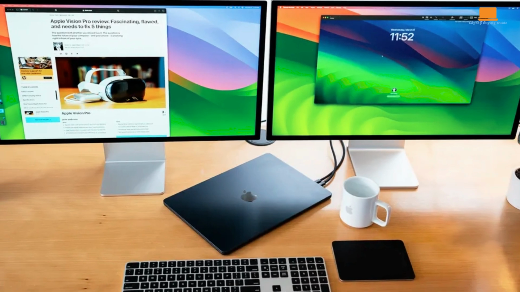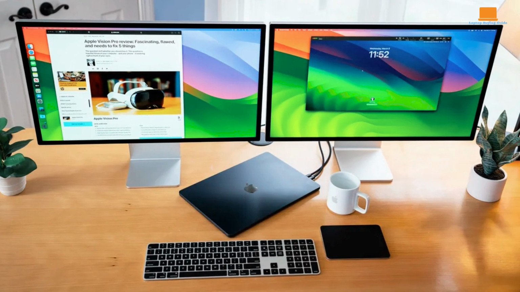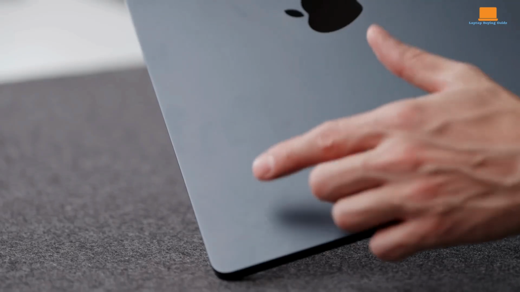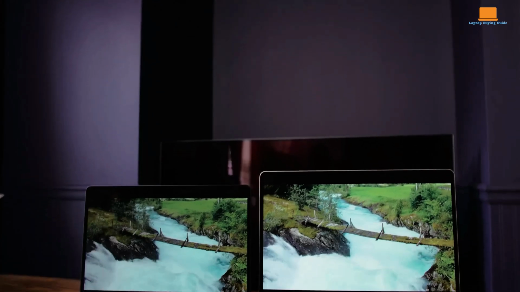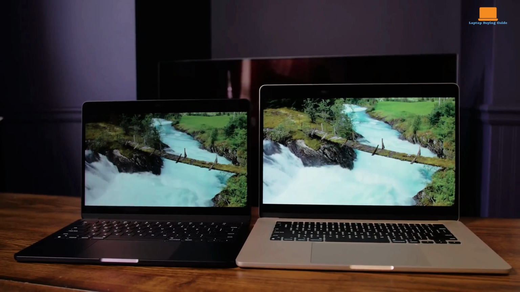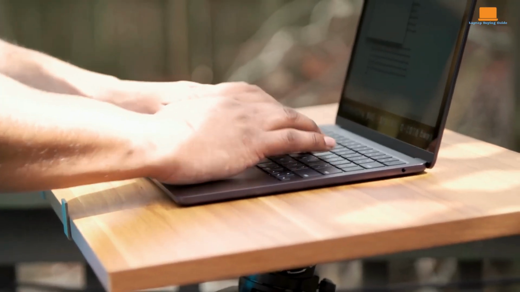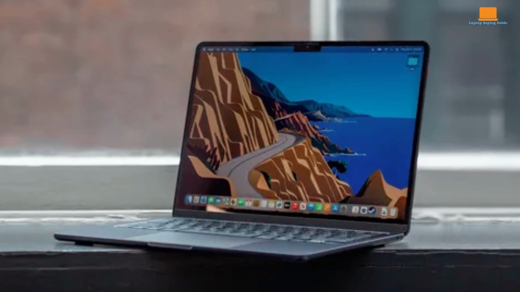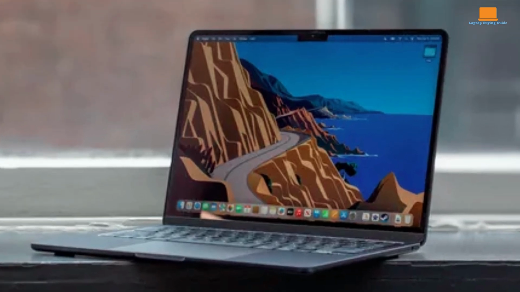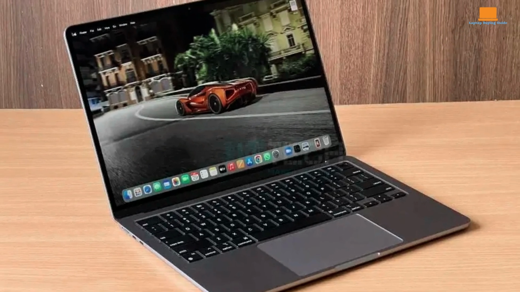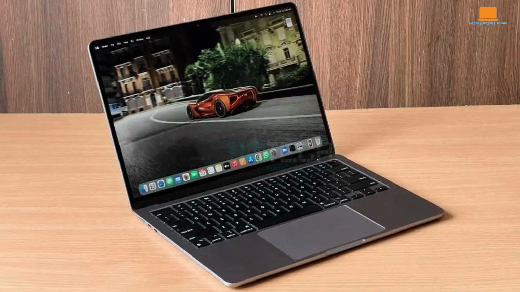The addition of dual display support and Wi-Fi 6E further enhances its versatility, making it a compelling choice for various scenarios. However, there are a few drawbacks worth noting. The base configuration may feel a bit stingy in terms of memory and storage, especially considering the starting price. While the MacBook Air runs smoothly with 8GB of memory, opting for 16GB ensures better performance longevity. Similarly, the 256GB storage might feel limiting for some users, although external drives or cloud storage can mitigate this issue.